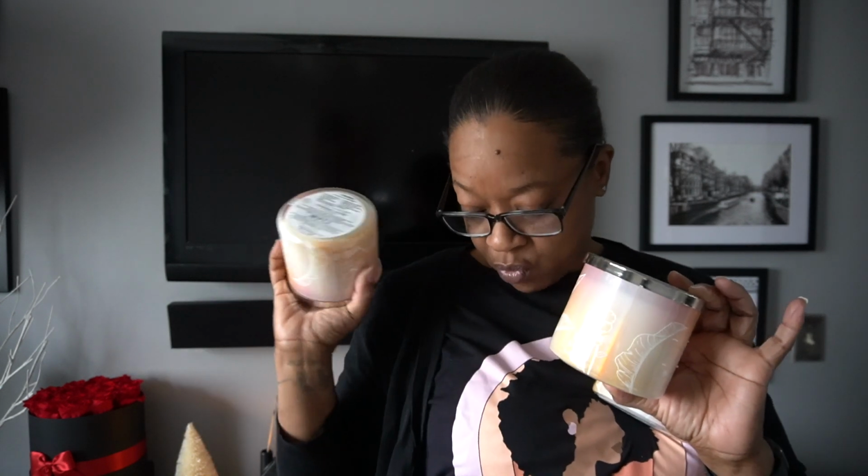So yeah, as y'all do see, I just knew that I would really, really like this candle. That's the reason why I just went on and bought three of them, just to be on the safe side. If I don't like it, I could always exchange these out, but I really think I'm gonna like them. So we shall see. And from cold sniff, like I said, it probably is a batch variation, one being stronger than the other one, because that 03 one is a little bit light, but the 04 is a little stronger. So we shall see what it do, y'all.